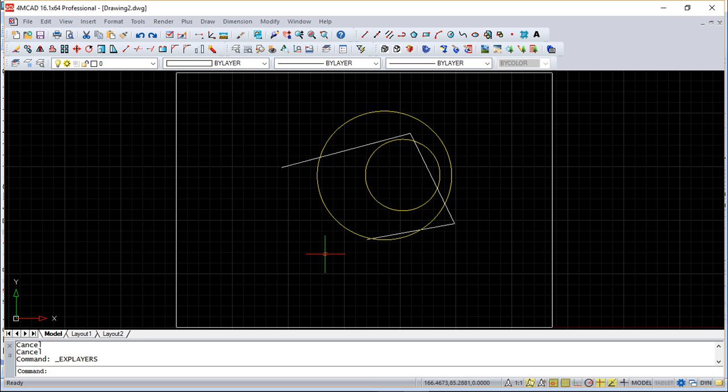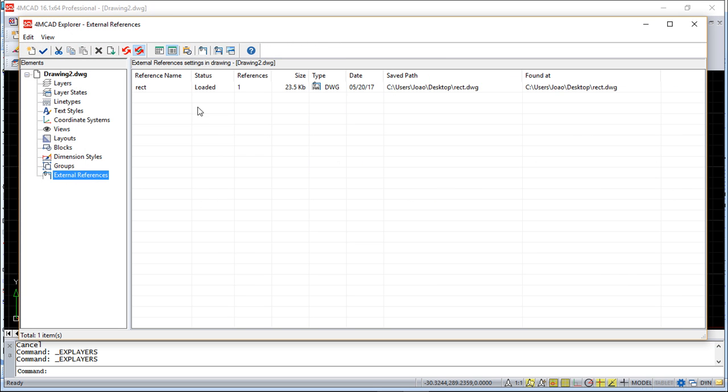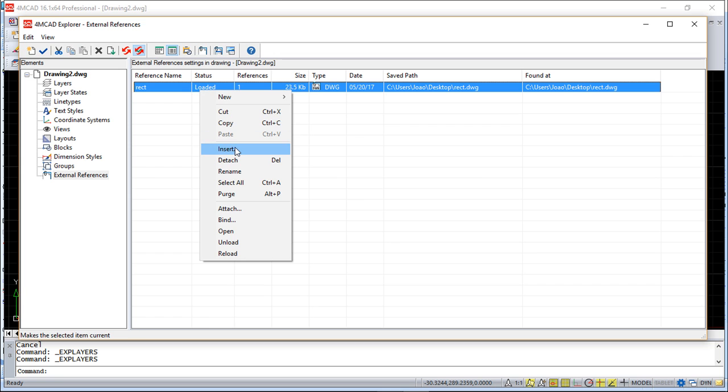So this is very nice because in fact it will allow you also, among other things, to share work among users. It will allow several people working on the same drawing at the same time because they have a common base data, so it is very nice. There are a couple of things in this right-click mouse menu. So again, you can do a lot of things. Insert a new one, detach, it will take it out of the drawing. You can rename it, select, the purge, it's a cleaning.